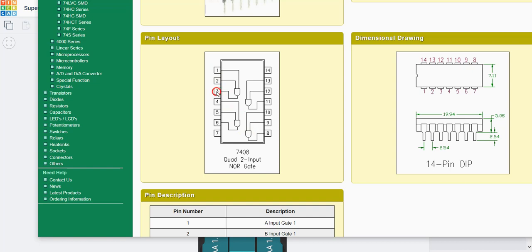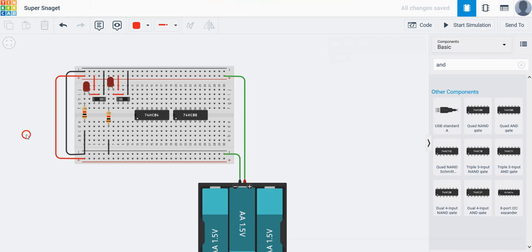The arrangement for the NOT chip, the 7404, is similar, and it can be Googled to see the arrangement again if you like. But I do know that there is a NOT gate between this pin and this pin.